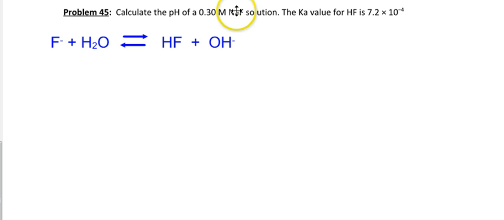So what about the fluoride ion? The fluoride ion, its conjugate acid is hydrofluoric acid. And as you know, it is not one of the big 6 strong acids. So we do have to be concerned about the fluoride ion. So what happens when you put the fluoride ion in water? It will go ahead and make your weak acid HF, but make your hydroxide as well. So let's go ahead and fill out your ICE table. Go ahead and you do it. You don't need to watch me do it. Pause this and fill it out.